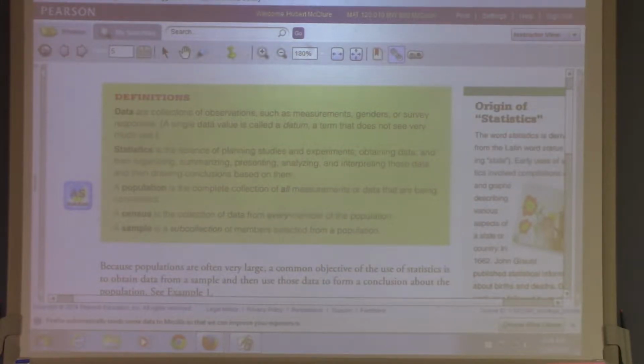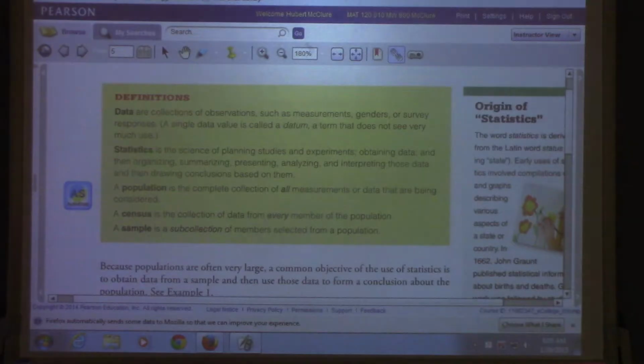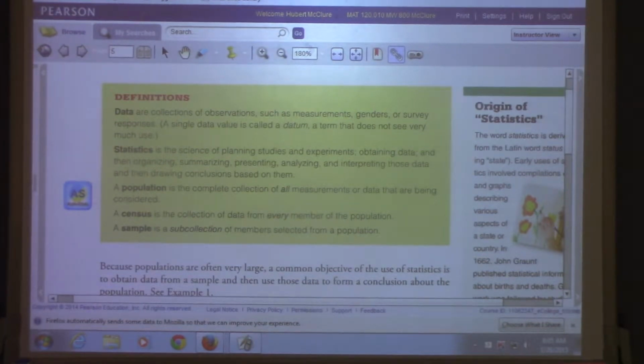So let's get started. Turn to page 6 or 5, and we will start talking about what definitions are important, what is important in the book in chapters 1 and 2. You should have already read chapters 1 and 2. You should already be done with chapters 1 and 2. Homework, you should be working on it. It's not that big of a deal. But we will talk about what's important and what's not.